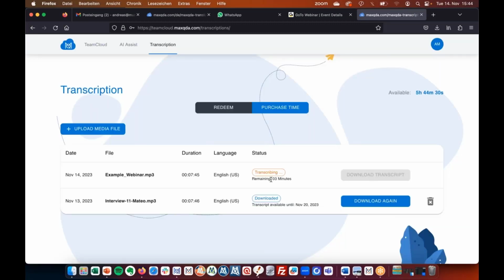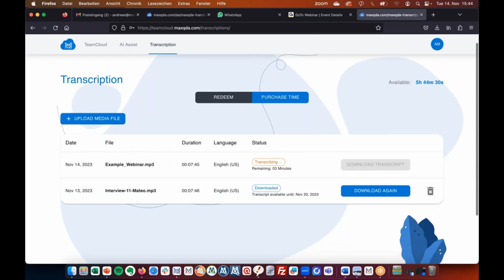You can come back a few hours later, or start it in the evening and come back the next day. And when it's done, it looks like below here, you see it's pretty fast. You can then just hit download, and you get a Word file that you can import into MAXQDA.